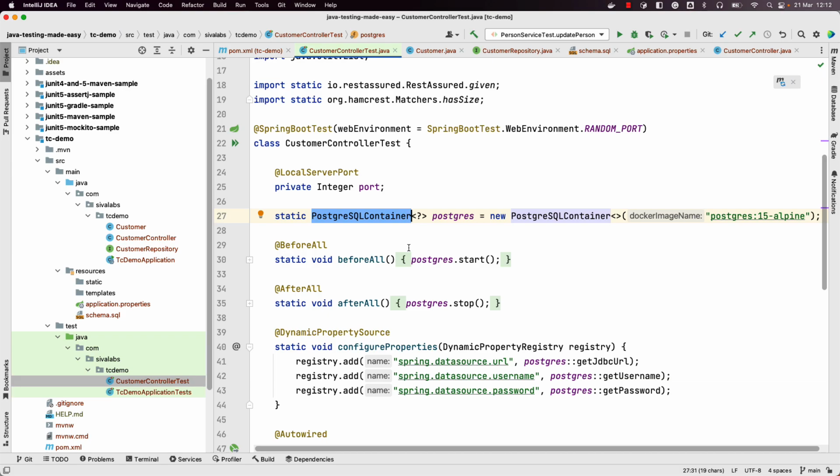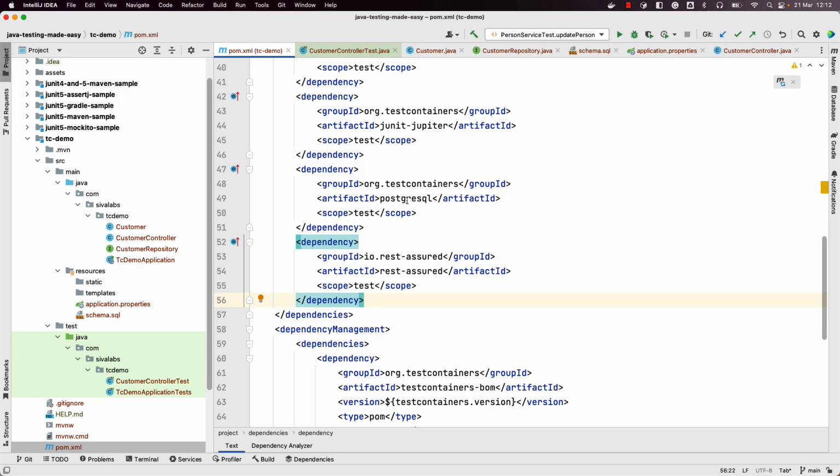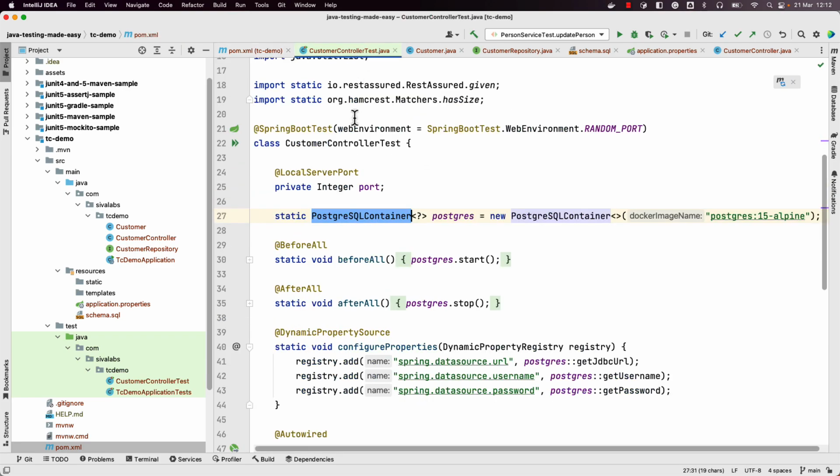They have provided specific modules for them. That's why we have imported the Postgres module and we are creating a PostgreSQL container, because that's what we are going to use for our application.